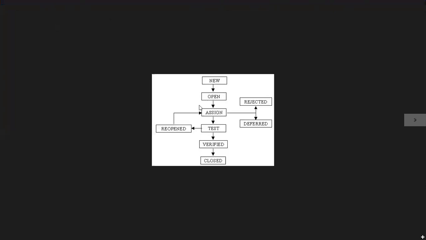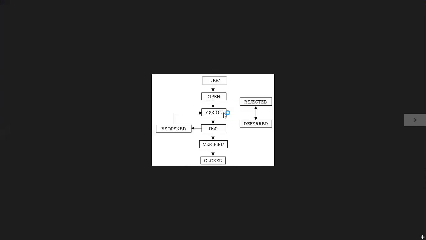Once you open this, you have to assign it to someone: a developer, an architect, a business analyst, or anyone who is the owner of the defect. There should be one more block called fixed. Once it's fixed, the developer changes the status to fixed and you need to test. Once you test, you verify and you close it. So this is one way.